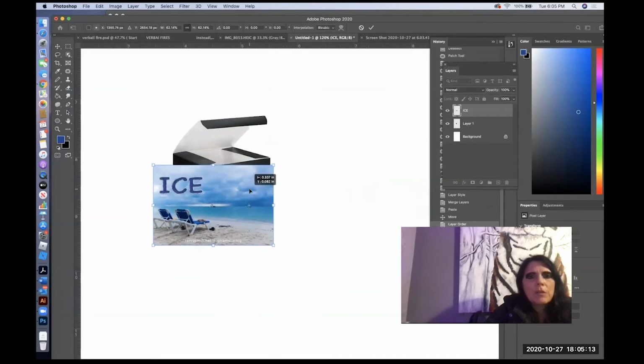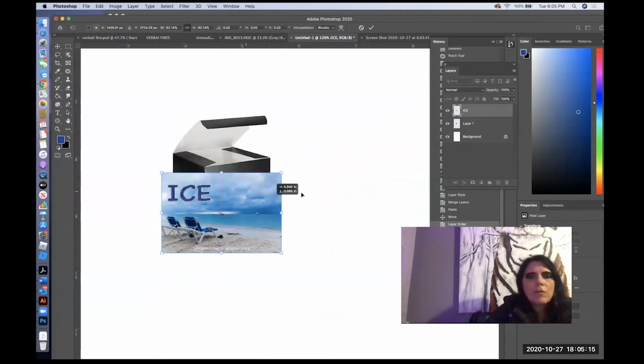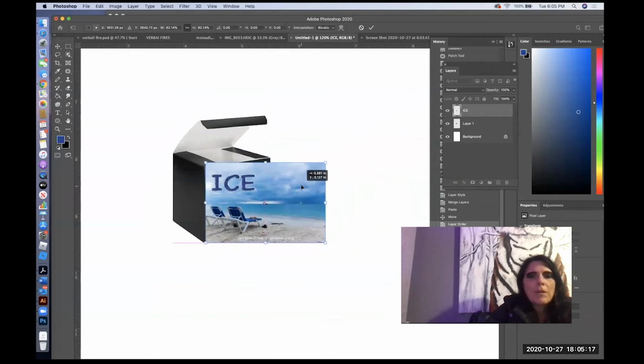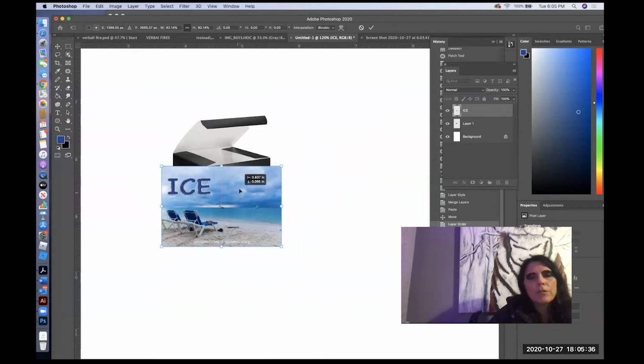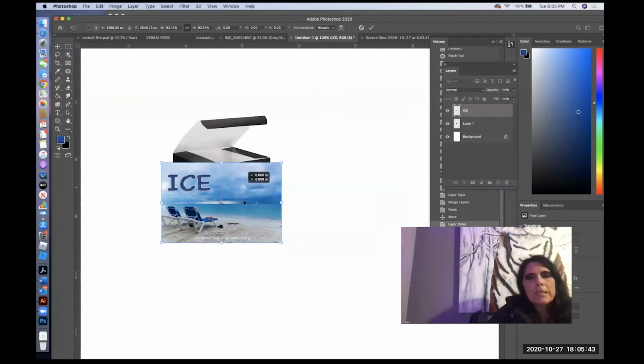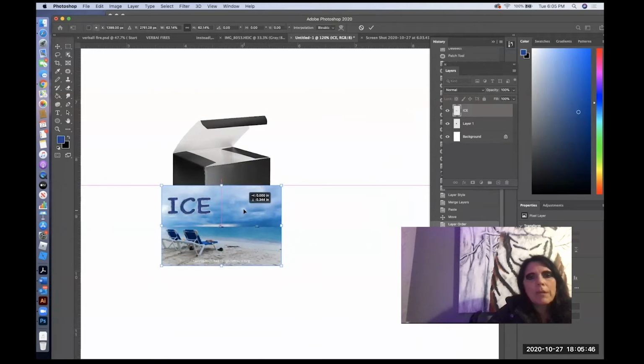Probably gonna have to end up splitting this image if I wanted half on one side, half on the other. Or maybe I just want it on this side and I want it to wrap around on the other side. I'm not sure exactly what I want to happen here. This one's actually relatively easy to do, and you can even select all these little things and change the colors. So this is a nice box to use, but we'll pretend that I want to put the word ice on this side and that part on that side. So I think in this instance, what I would do is I would break this image in half.